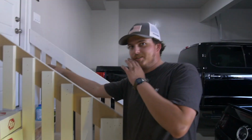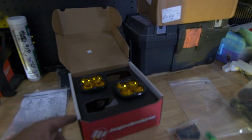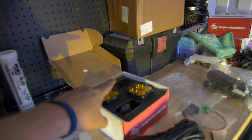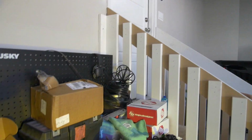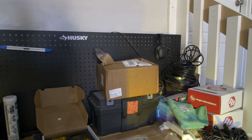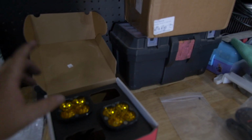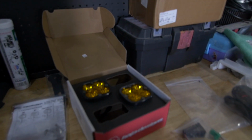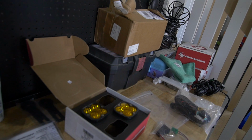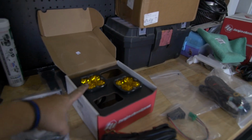Hey Moostang, which lights did you get? Oh, good question. So these are the Squadron Sports, and I may be switching these out because I got the driving combo, which means that these are going to project out further rather than a wide cornering, where they spray out to the side and open up real wide and have a good pattern. So if we don't like these and they're too far out forward and not enough out to the side like we want, we'll probably switch them out for some wide cornerings, and probably end up hanging on to these because we may use them somewhere else, like on my truck. But yeah, these are the Squadron Sports driving combo for this.